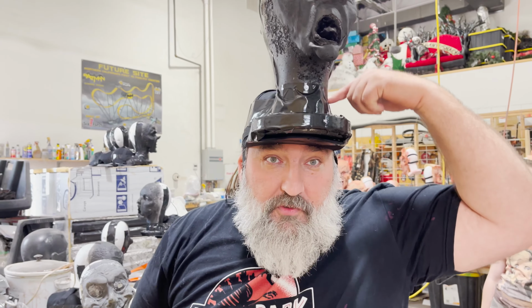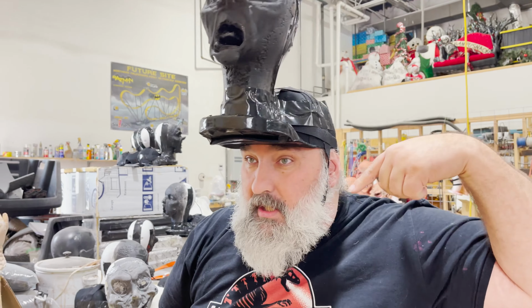And you hot glue those onto the hat. Once this is done, then I taped a little more, because tape is the best in order to hold this guy onto the hat even better.